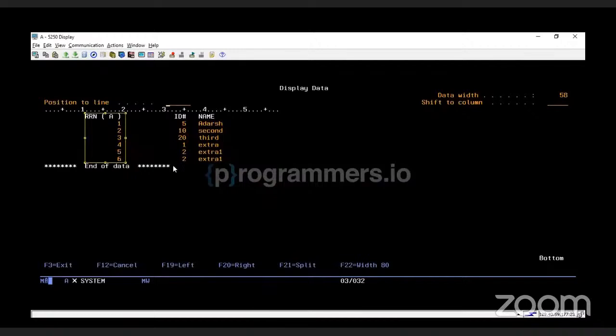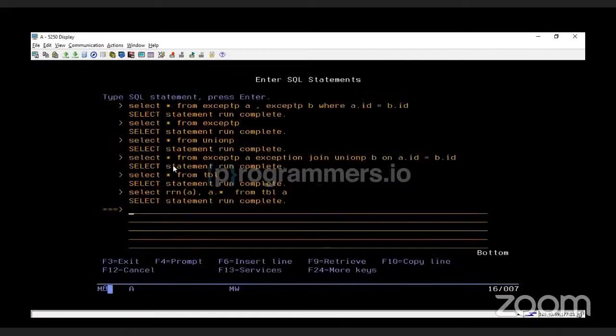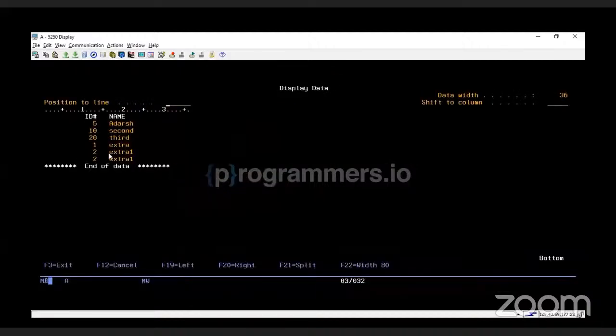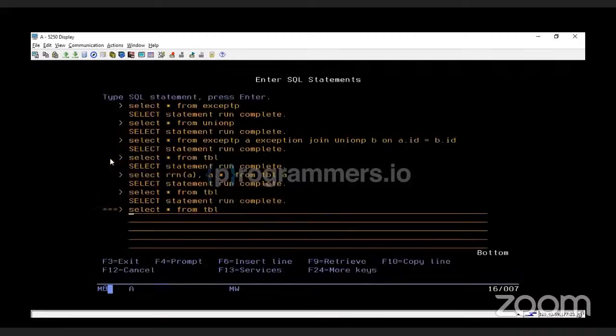Now it is useful only when duplicate records exist in a file, to find out which are the newly inserted records and which ones are the older records among the duplicates. Let's say we have these records as 5, 10, 20, 1, 2. Now we'll insert a few other records here.